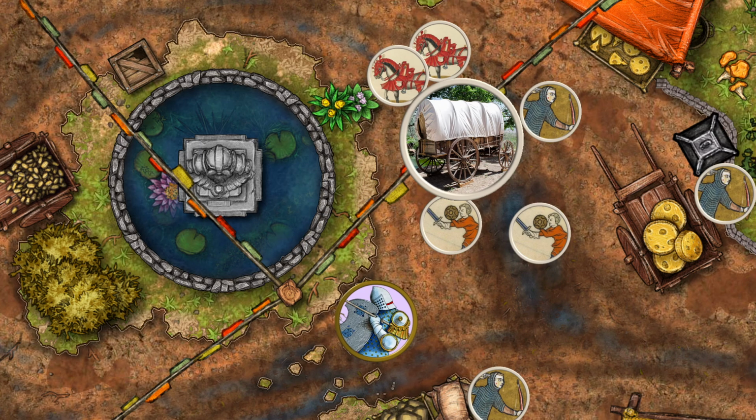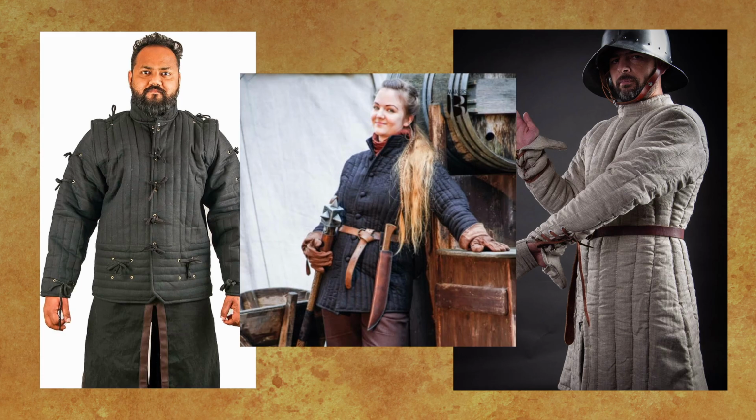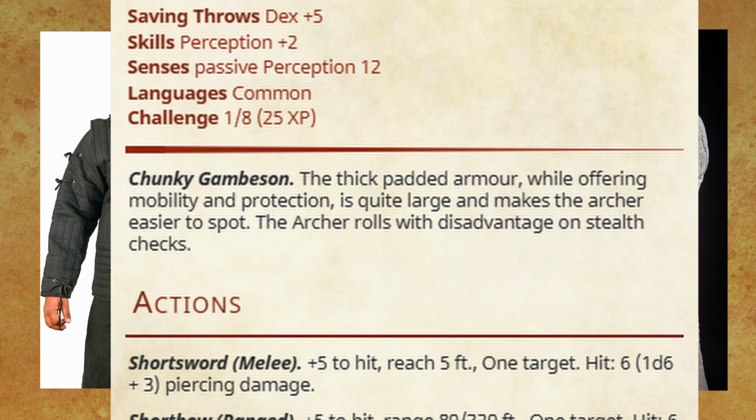Also, I've added to the stat block something called Chunky Gambeson. This was a type of padded armor used back in the day, and in 5e, padded armor gives you disadvantage on stealth checks. So I've noted it down, just in case our town archers are trying to sneak up on the PCs. It might help you remember this easy-to-forget detail.